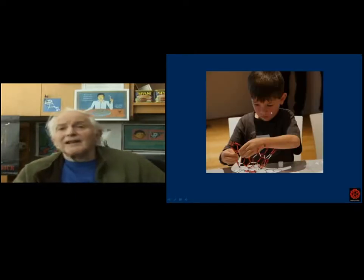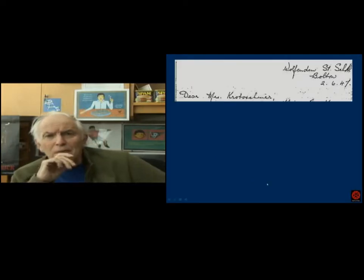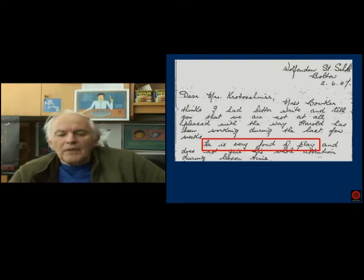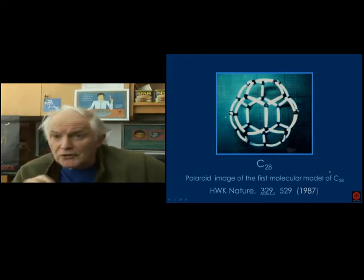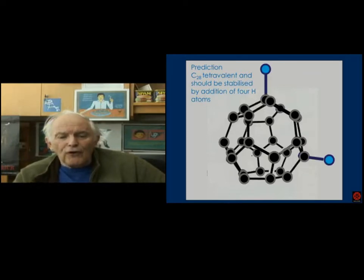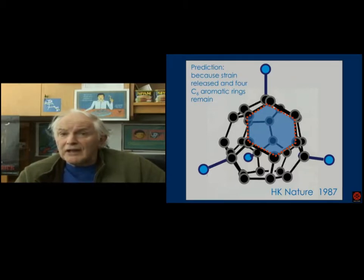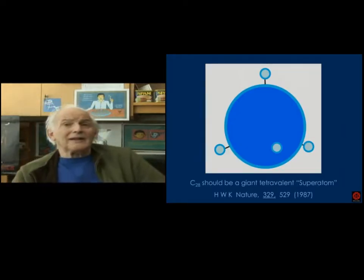Some years ago I was trying to make C32, and I was playing — just playing, like a little boy. I go back to something from when I was seven years old. My name was Kroto, and my teacher wrote to my mother: 'He is very fond of play.' Well, that's what science actually is. Because I was playing and came up with this structure — which was not C32 but C28 — and my hair stood on end because I knew we had a very strong signal for C28. I realized it should be tetravalent, that it should add four hydrogen atoms, releasing the strain of those carbon atoms while still retaining the six aromatic rings. So I thought it should be a super-atom behaving almost like sp3 carbon.